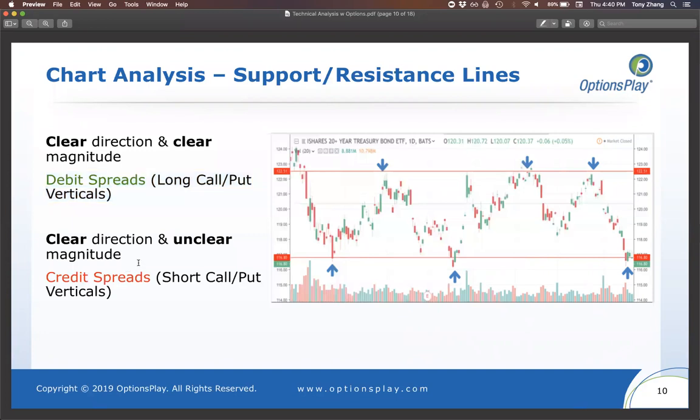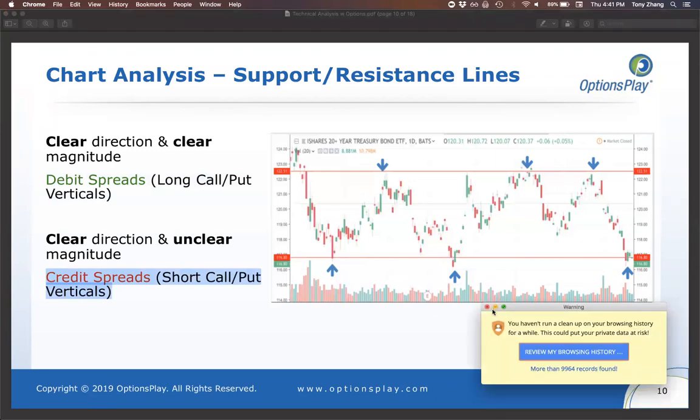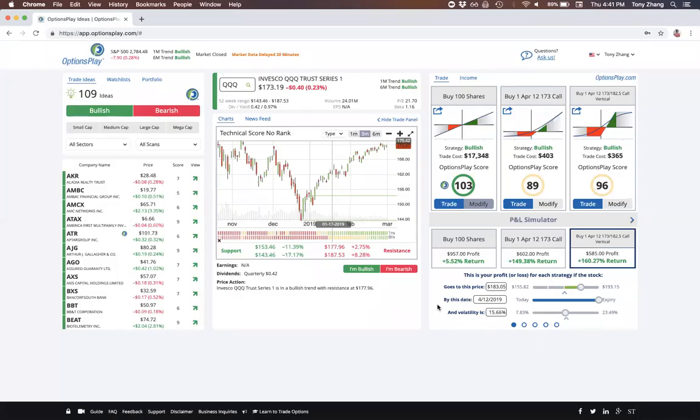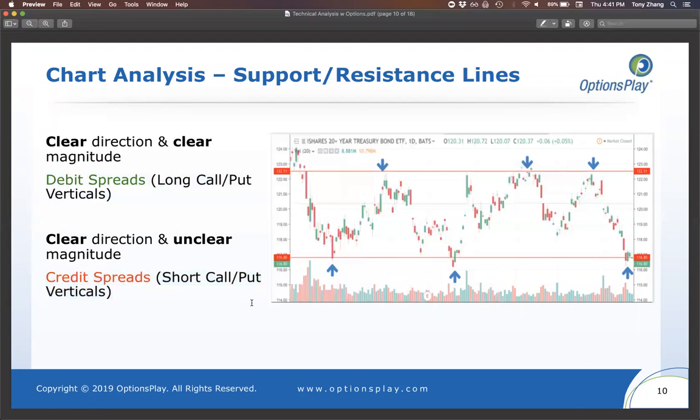On the other hand, if let's say you don't have a clear sense for prior resistance, you just have a double bottom, or it's hit a floor, but you don't really have a clear sense for how far it'll go. Another way you can trade this is by selling a credit spread, and that will simply profit as long as the stock doesn't fall through the floor. So when it hits the support level, the outlook is that it's going to at least not go any further lower, and if that's your outlook, you can do so by simply selling a credit spread.